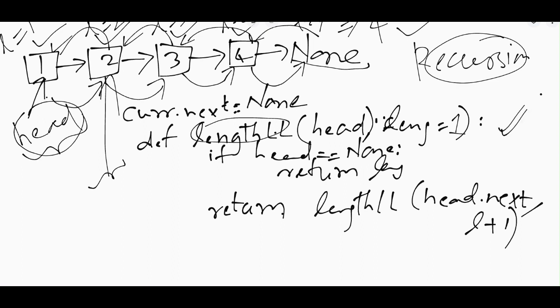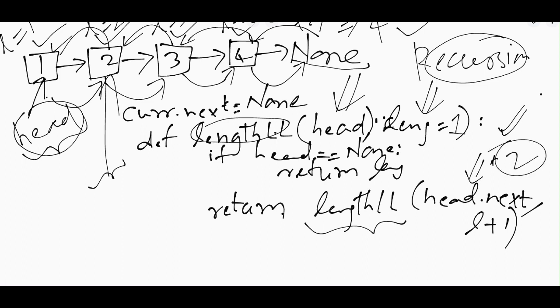That's what I am doing in this function. I am defining the function length linked list, and I am passing the current pointer with the initial length L equal to 1. I want the same process to repeat, so I am calling the same function on its neighbor. Initially it is pointing to 1, so I am calling the function on 2 and increasing the length by 1. Initially it was 1, now it is 2. It means at the pointer 2 my length is 2.